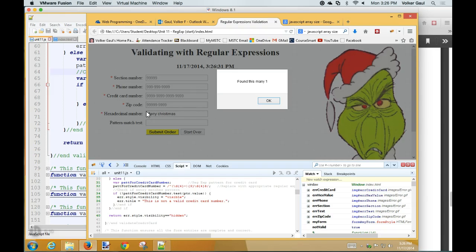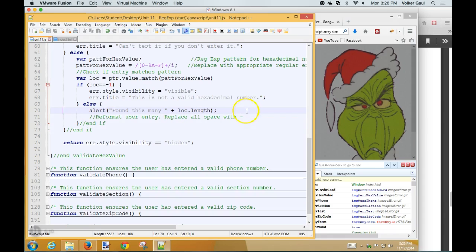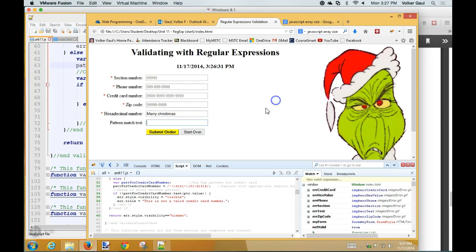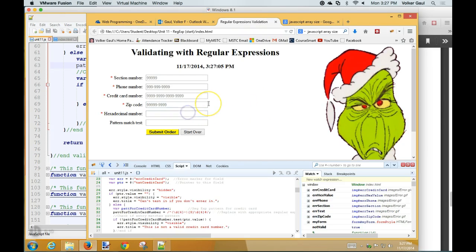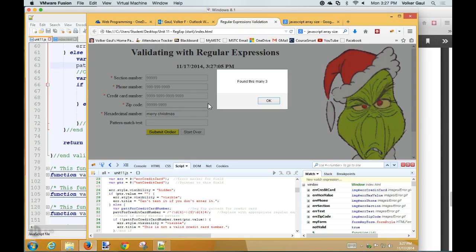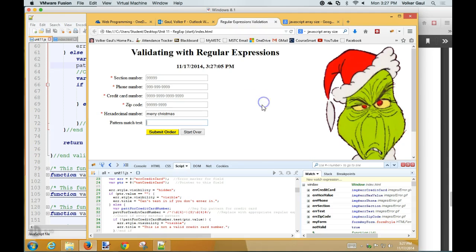I didn't spell it right, but that's okay. Still only found one because I still don't have the G in there. Okay, so in my pattern, I can add a G. So they found the E, found the C, found the A. That just told me how many.